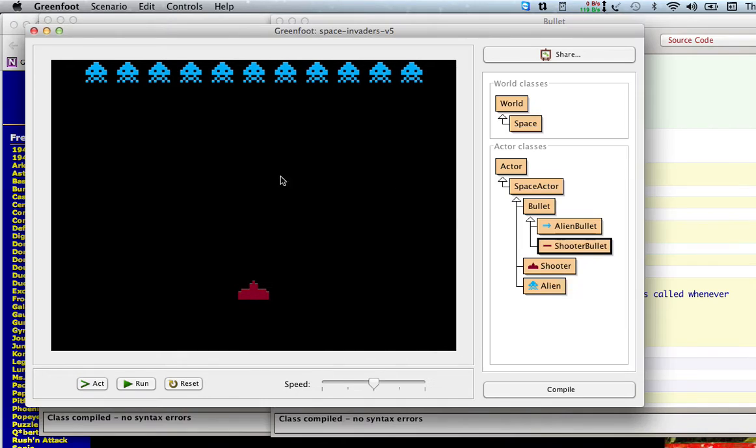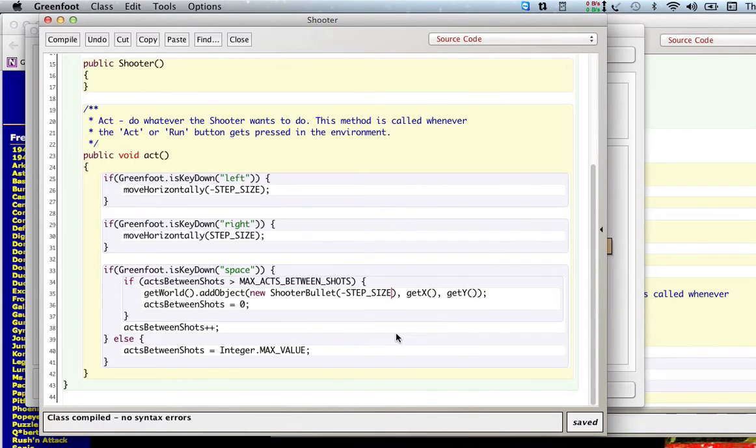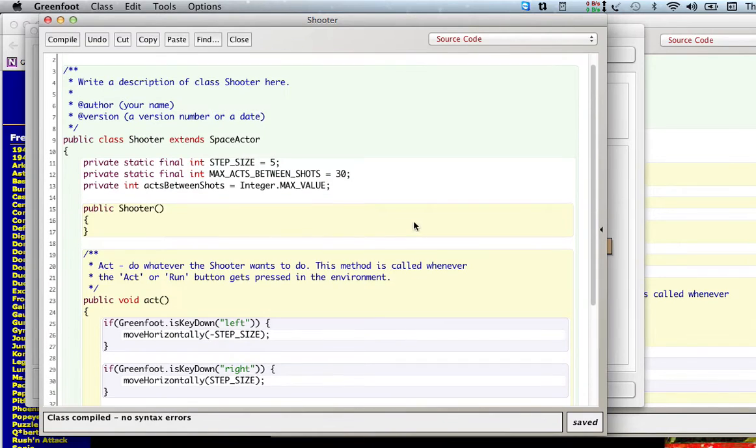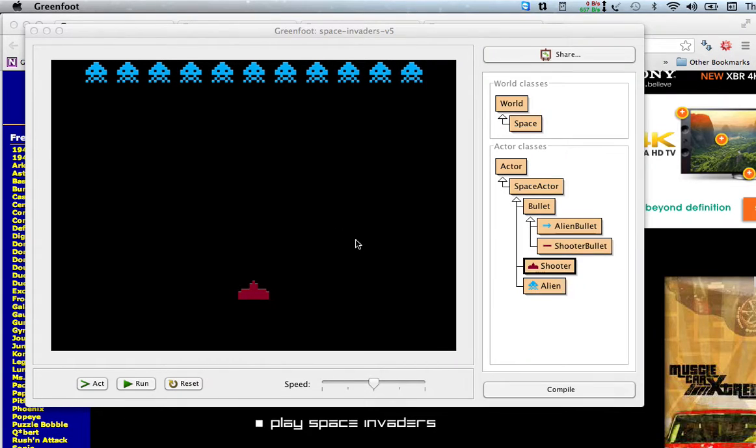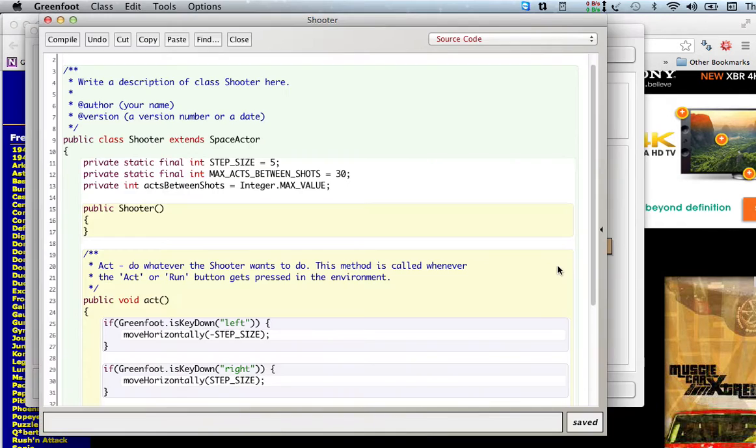And then in shooter, I said, okay, make the bullet go negative step size. So this step size actually is referring to the step size for the shooter itself, how far it goes back and forth. So I might at some point decide to use a different value for that, but in fact that's a little confusing. No, I'm going to fix that.